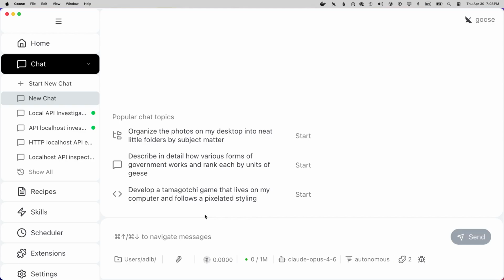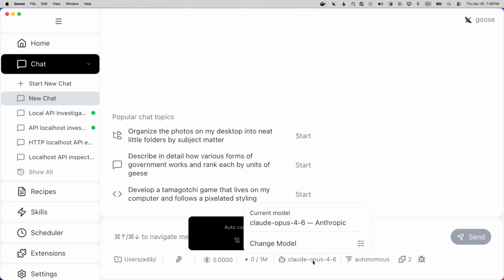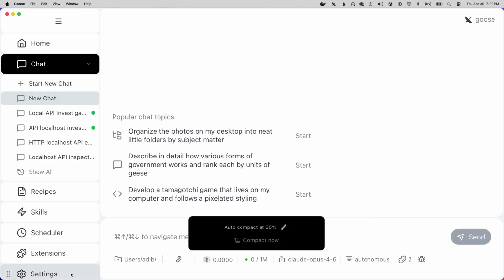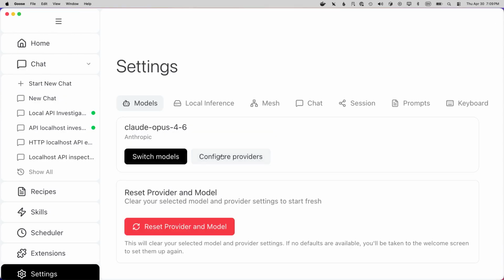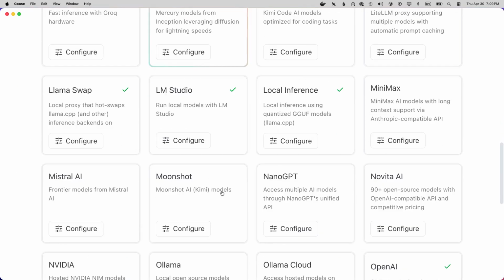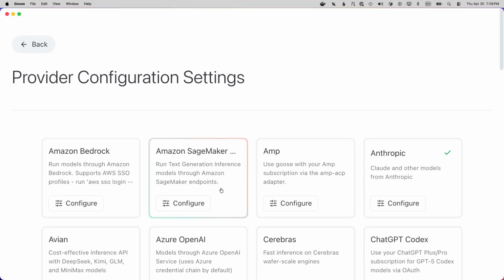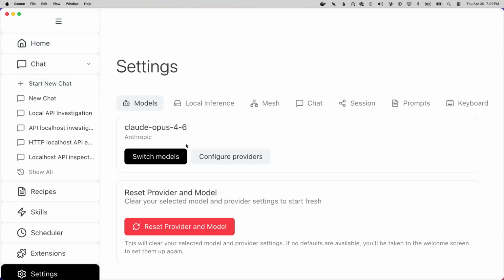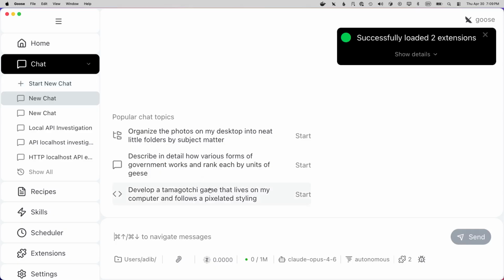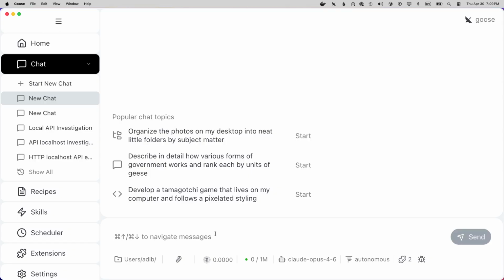Goose looks a lot like ChatGPT, any interface you use, except that it has this nice property of being able to choose any model. You can choose any of the available models, like I can go here to settings and configure providers, and I can pick wherever. It's open source, right? So you're not bound to a particular provider. It has an Electron shell that you can use. So it's very convenient for me for demos. That's why I picked it. There's nothing special about it.